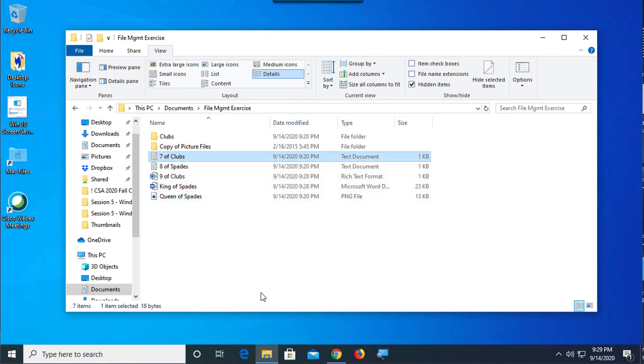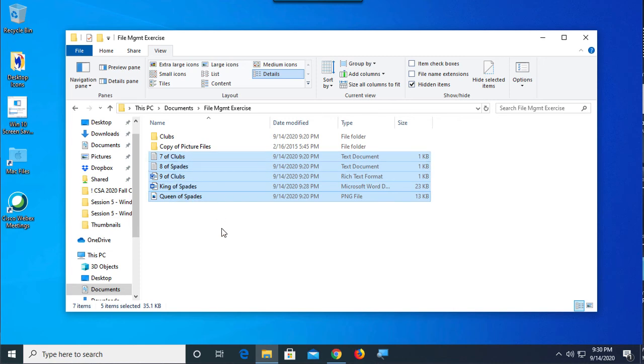Another way I could do it is if I click on the first file and now hold down the Shift key and use the down arrow key on the keyboard. Do it once, twice, 3, 4. There we go. The Shift key will expand the selection going down. I'm going to click over here to unselect that. Now another way to do it is put your pointer down here in the white space and just hold down the left mouse button and draw a box that touches all the 5 files.